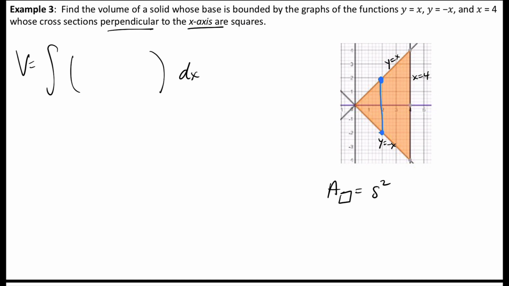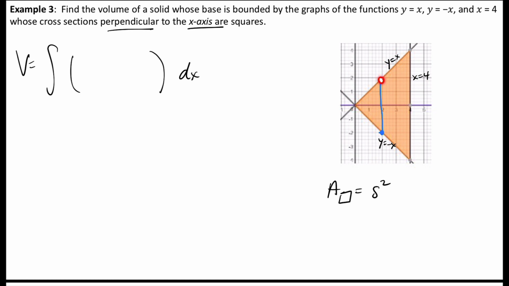So the blue line I drew, the blue line with the dots, is going to be the length of one of the sides of the squares. So we have to figure out the length, except it's going to change. Over here, the length is going to be really short. Over here, the length is going to be really long. The length of each side is fluid. It changes. So instead of giving me numbers, we have to give functions.